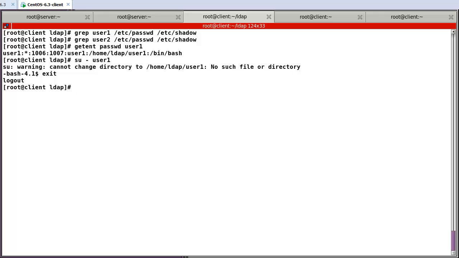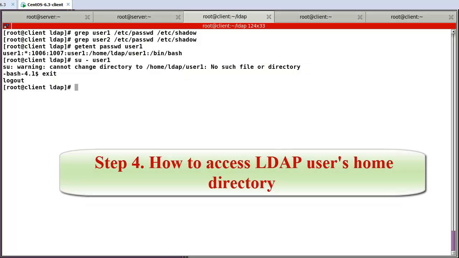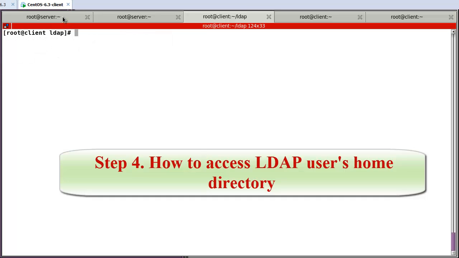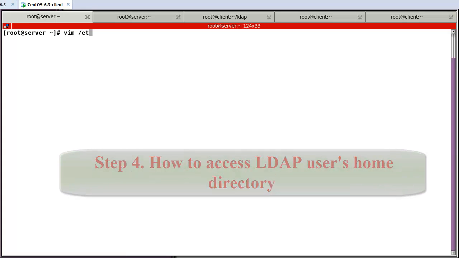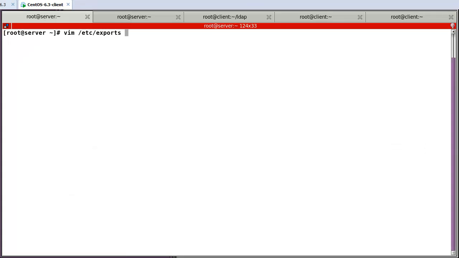So, step 4, how to access the LDAP user's home directory. First, in the LDAP server, we have to share the user's home directory.